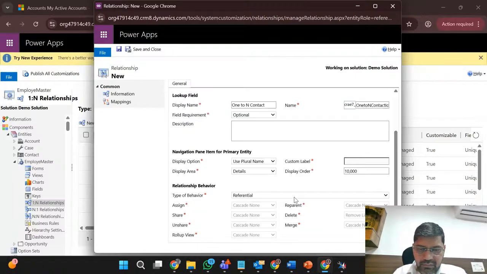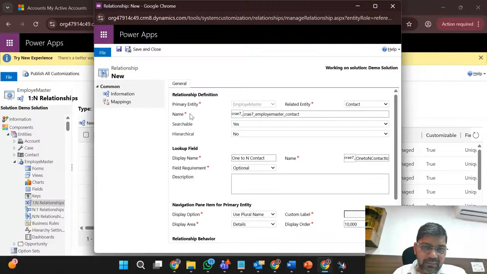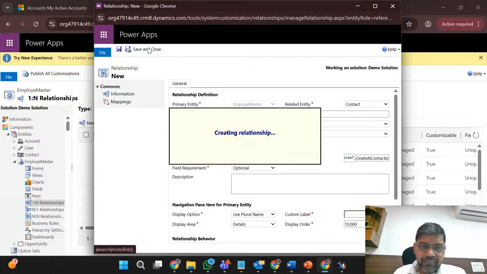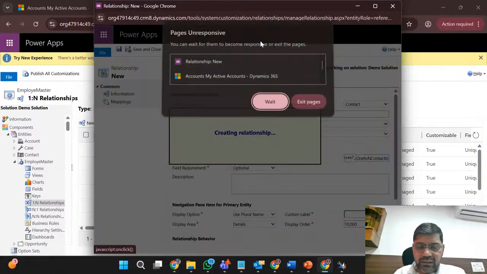So the default behavior we have checked here. I will show you first the M to 1 and 1 to N relationship and how it looks like in the UI level.